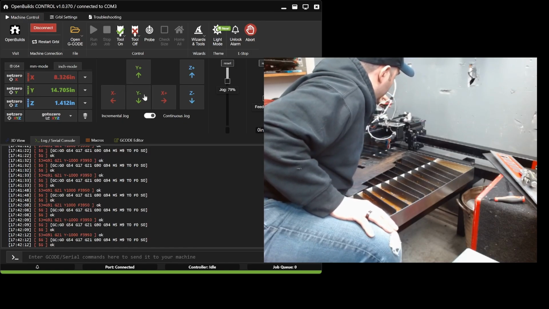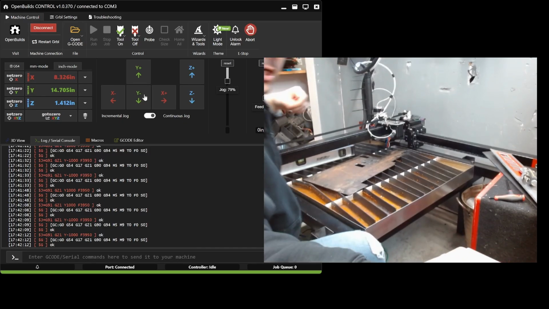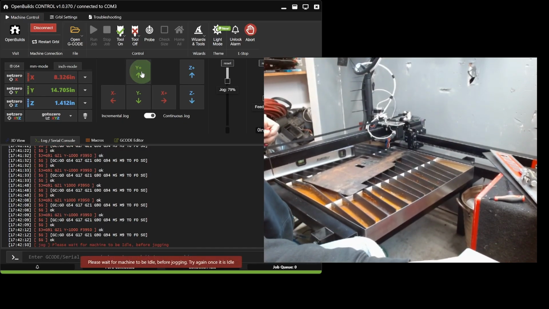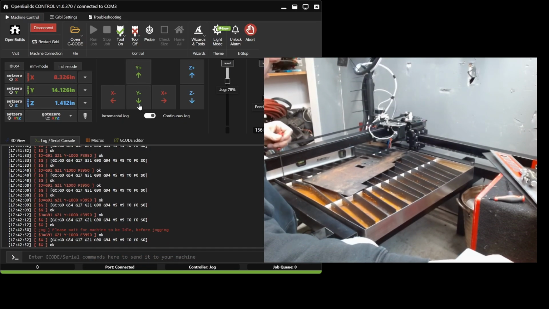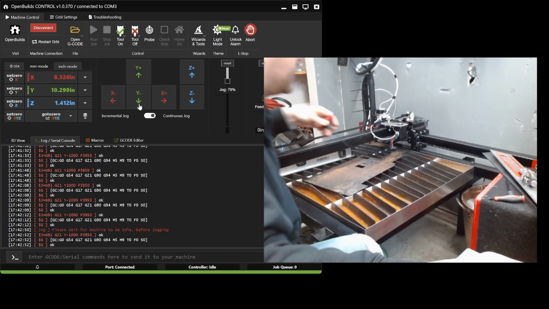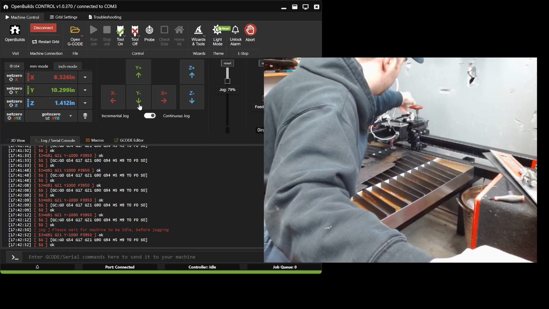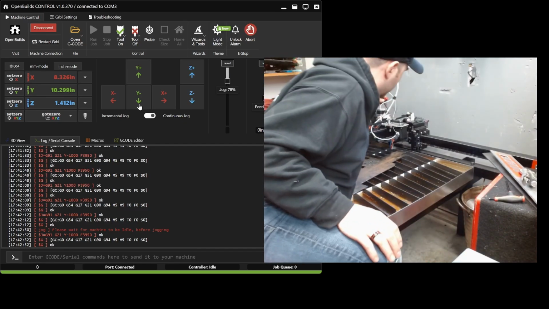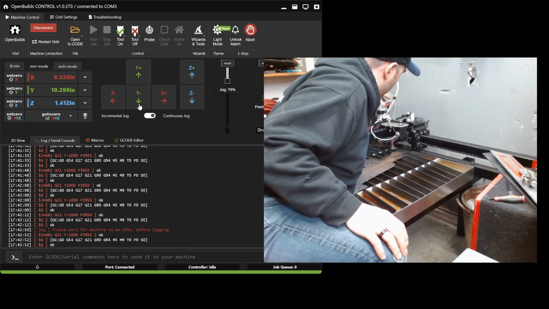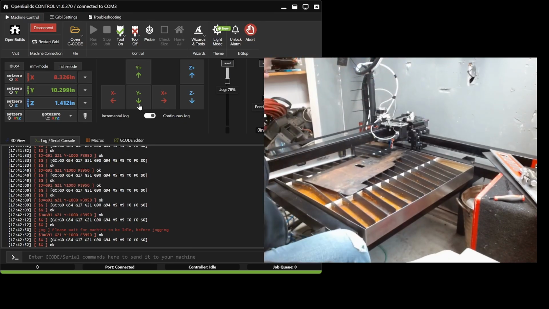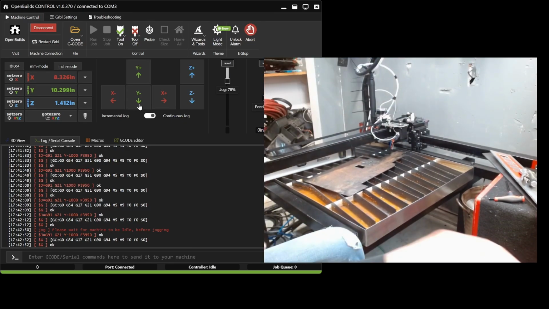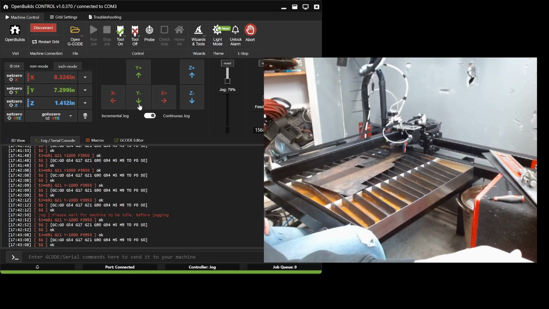Go half turn or three quarters turn. And then we try and move. Come on, you can do it. It just can't move. Back off a quarter. Let's go 3/4. So now we're back to moving.